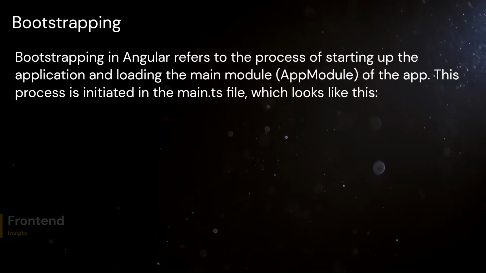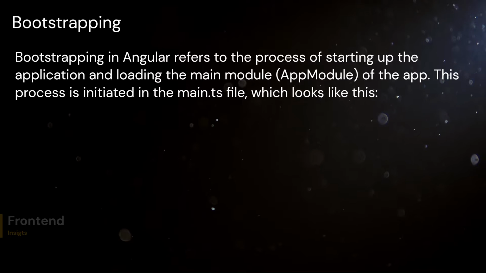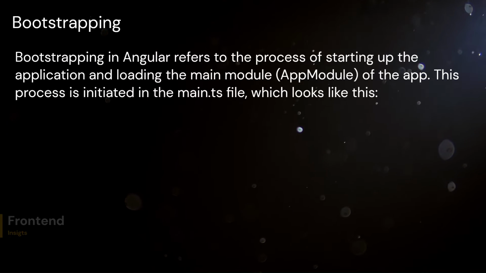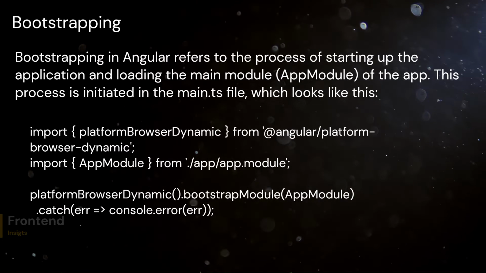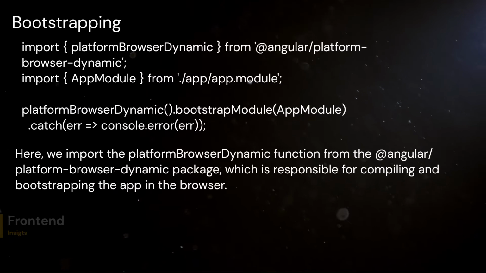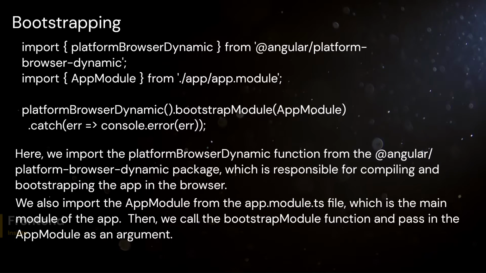Bootstrapping. Bootstrapping in Angular refers to the process of starting up the application and loading the main module, app module, of the app. This process is initiated in the main.ts file, which looks like this. Here, we import the platformBrowserDynamic function from the @angular/platform-browser-dynamic package, which is responsible for compiling and bootstrapping the app in the browser. We also import the app module from the app.module.ts file, which is the main module of the app.